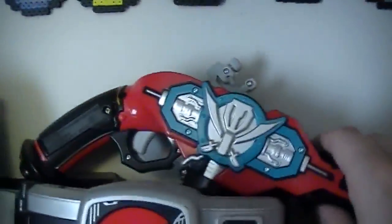Over here, we got another Christmas present I got. The Gokai gun. I love this thing. It's so awesome. The detail is great, and the only thing I really got to nitpick about it is the speaker is right here. Kind of hard to make it look like a real gun in a review or a film. If you're doing a point of view shot, or a shot from a gun, it kind of ruins the fun of that.